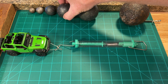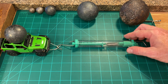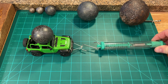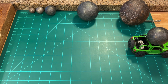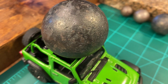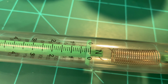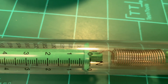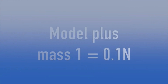Next, we'll add mass number 1. We'll pull that across the table using the spring scale. And this one does show a little bit of force required. There's more mass on the Jeep this time, so we are using some force to pull the Jeep and the mass across the table. With mass number 1, we're actually measuring about 0.1 newtons of force.